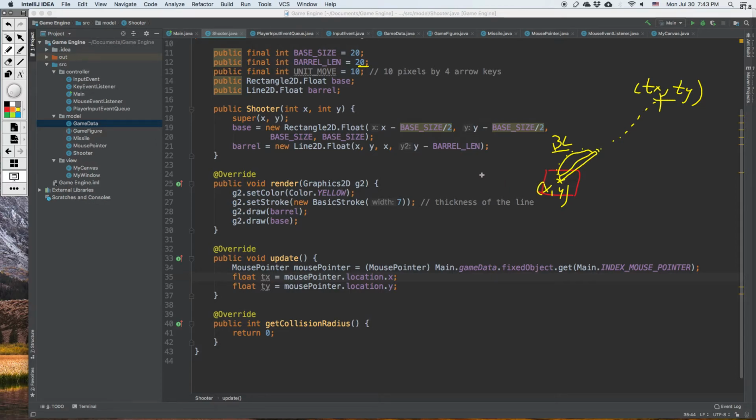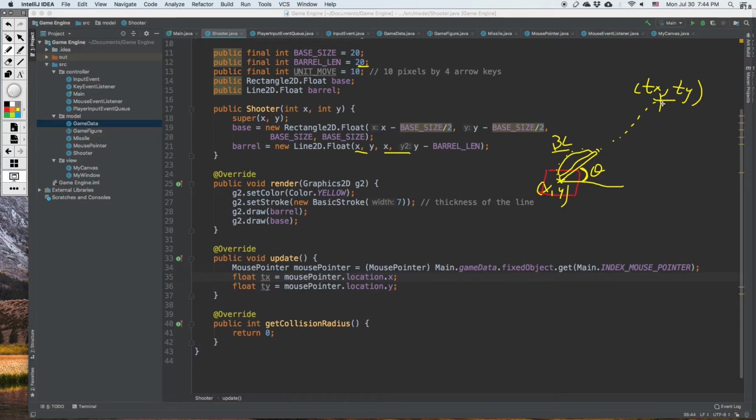To draw the line, we need to give a starting X and Y and an ending X and Y. Based on the mouse pointer, we compute the angle of the line pointing to the mouse pointer.